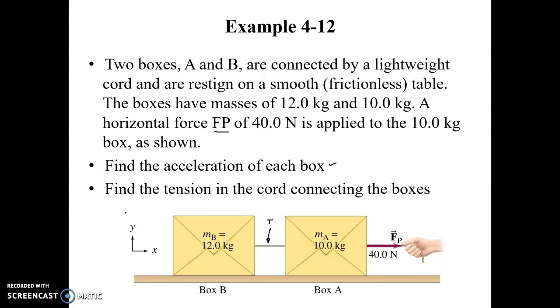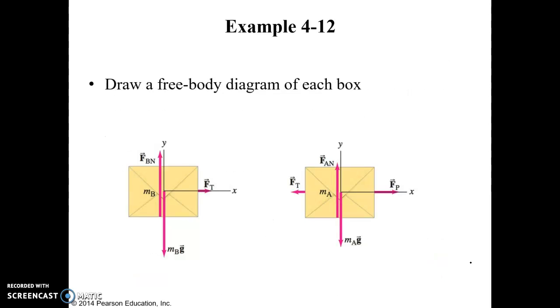So when solving a problem with forces, the first thing we should do is draw a free body diagram. So essentially we just need to label and draw all of the forces. So if we look first at this box, we have the pulling force pulling it to the right. The box has weight. It is pushing down against the table, but the table is pushing back with an equal and opposite force, and those two are going to cancel each other out. Then we have the tension. Tension pulls. It's a pulling force, so it's going to pull this box to the left. Okay, so those are all the forces acting on this box.